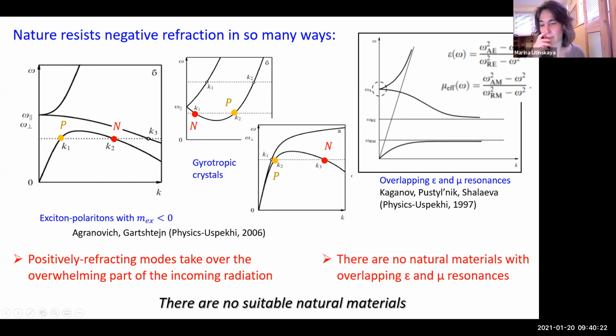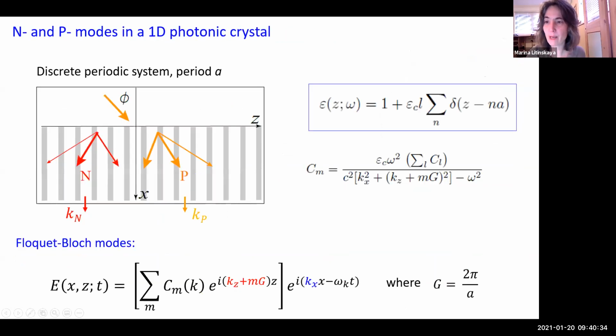The best, to my taste, proposal in a gas was 3 orders of magnitude away in density from what is available in the labs. So, since there are no natural materials which would provide us with a properly negatively refracting mode, we decided to look at a different route to the negative refraction. We decided to adopt the approach from photonic crystal optics.